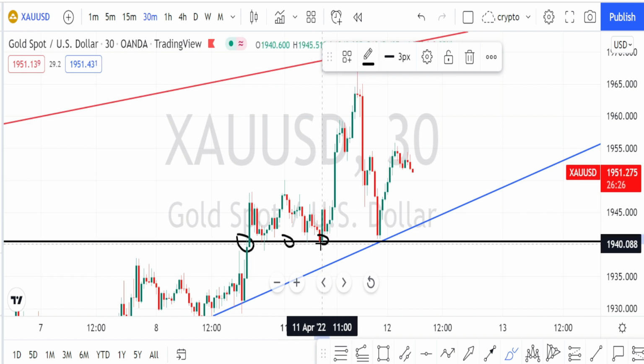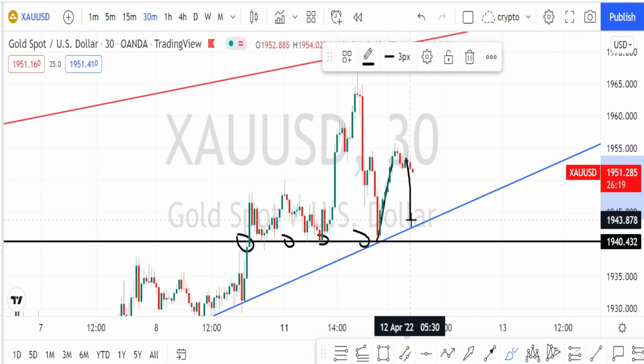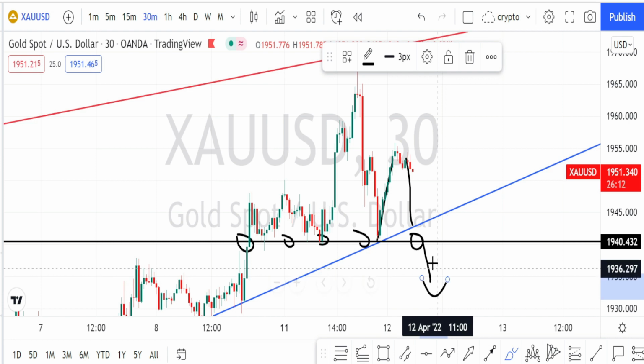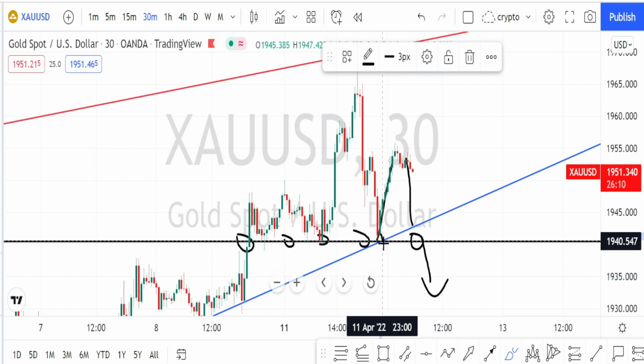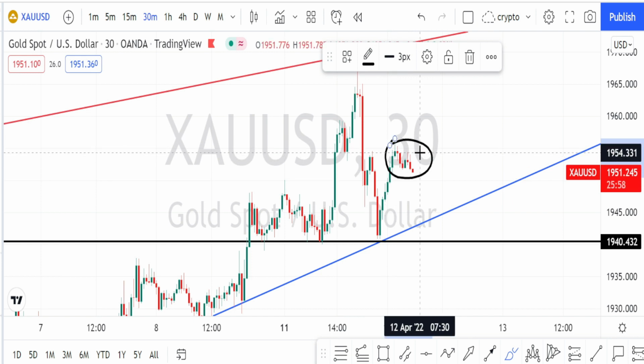Price has tested this support line several times and then started its bullish trend. So when the price action bounces back on the bearish trend also, it has to break this support line in order to continue its bearish trend reversal. This level will be acting as a very strong support for the bearish trend reversal in 30 minutes time frame. And currently the price action is in a bearish trend reversal.